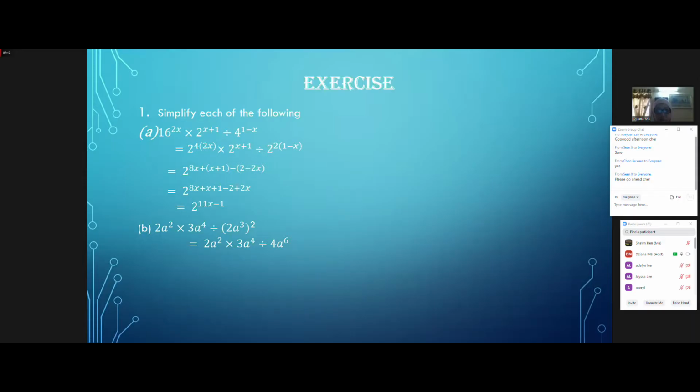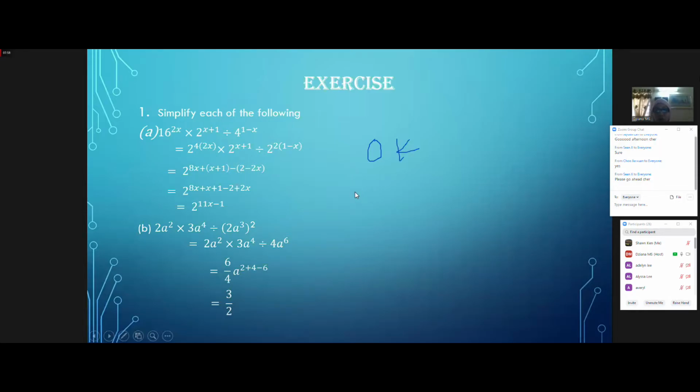All right. Now, for the numbers, you just times and divide as usual. So 2 times 3 divided by 4. So that's why I have 6 over 4. And for the unknown a, for times you plus, for divide you minus. So 2 plus 4, 6 minus 6. So you get 3 over 2. Why is it 3 over 2? Because this is a to the power of 0 is 1, and then you simplify the 6 over 4 to become 3 over 2. Is it okay? All right. Okay, any question?